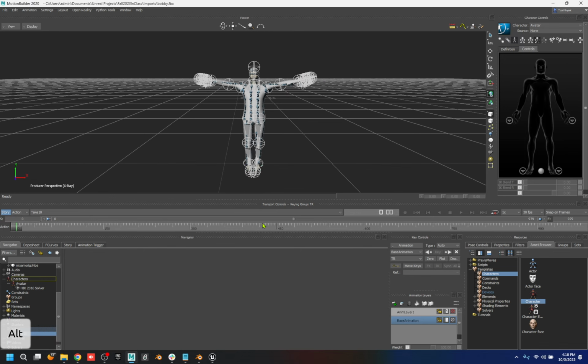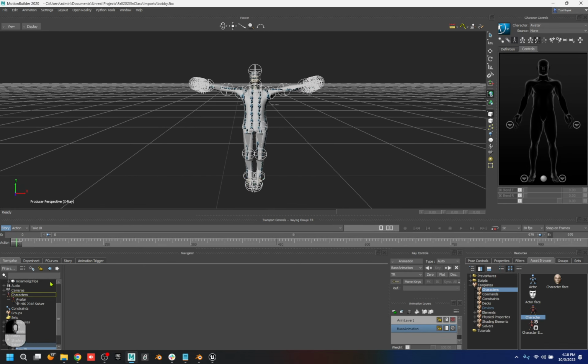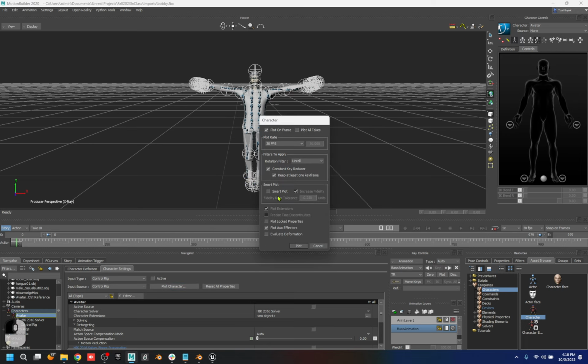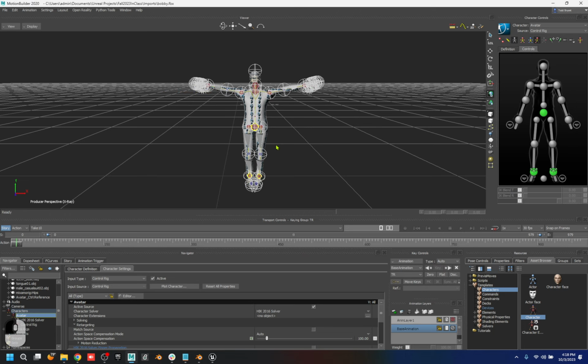And you can do some of this stuff in Unreal as well now, which is a newer feature. I can go back to that character, name character avatar, double click on it. I can actually say plot the character to a control rig and call it FK and IK, and say plot the control rig. And now all my animation's been added to an actual rig that I can start animating with, right?